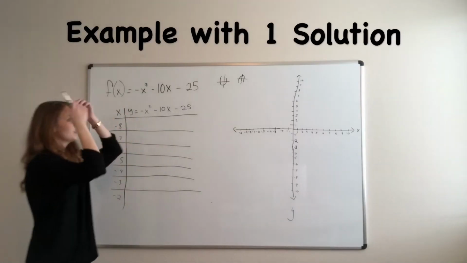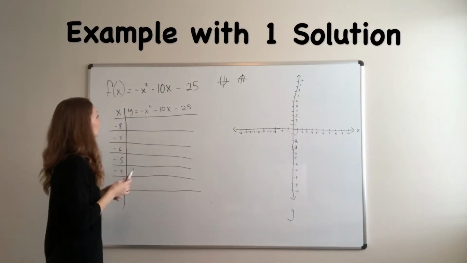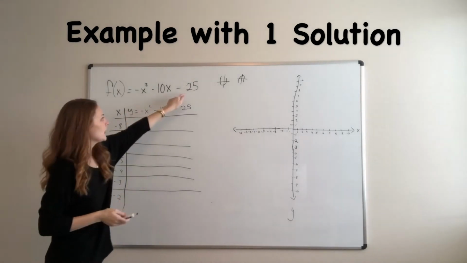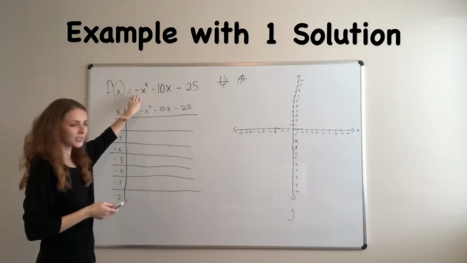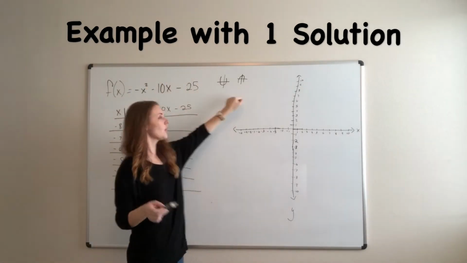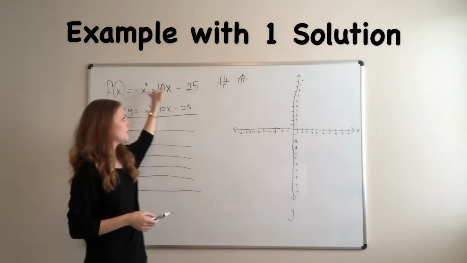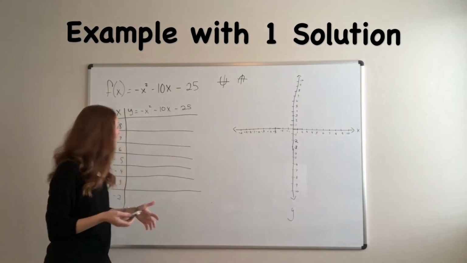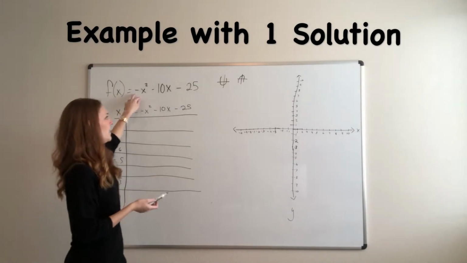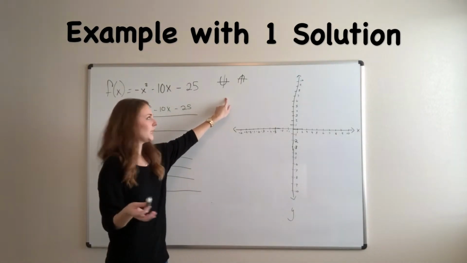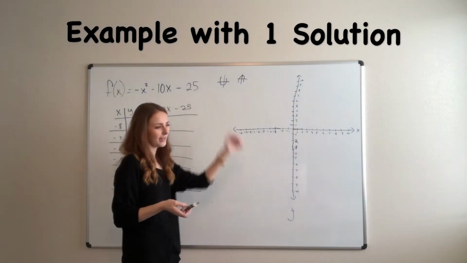Hey guys, so here's another example of graphing a quadratic function. Okay, so this one I just wanted to point out so you're aware, when your x squared is negative, it's going to be an n because it's negative. When your x squared is positive, that's when it's going to give you a u. So just so you know, once again, if you're graphing this on your homework and it's a negative x squared, and for some reason you've made it a u, something's gone wrong, okay? Because we're looking for an n when it's negative.